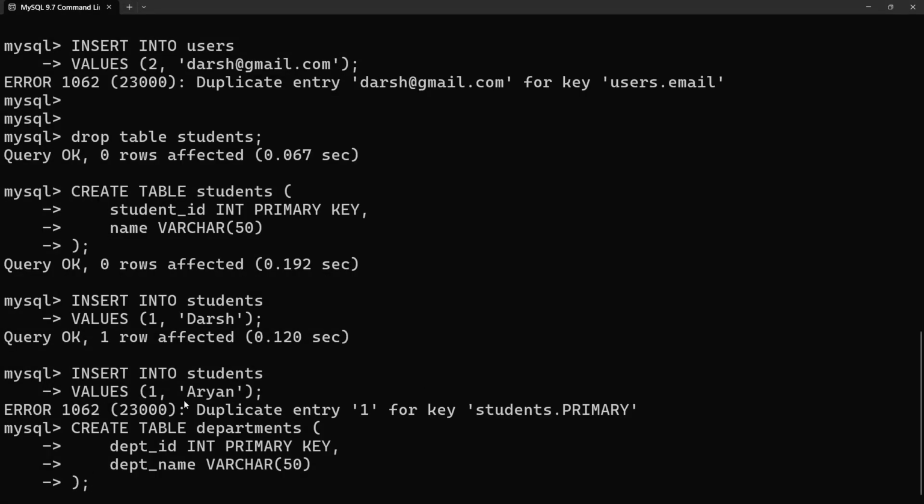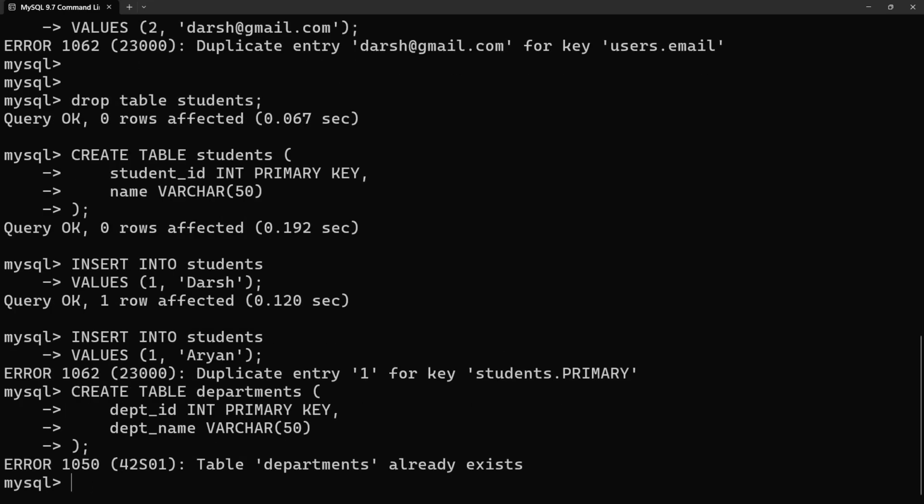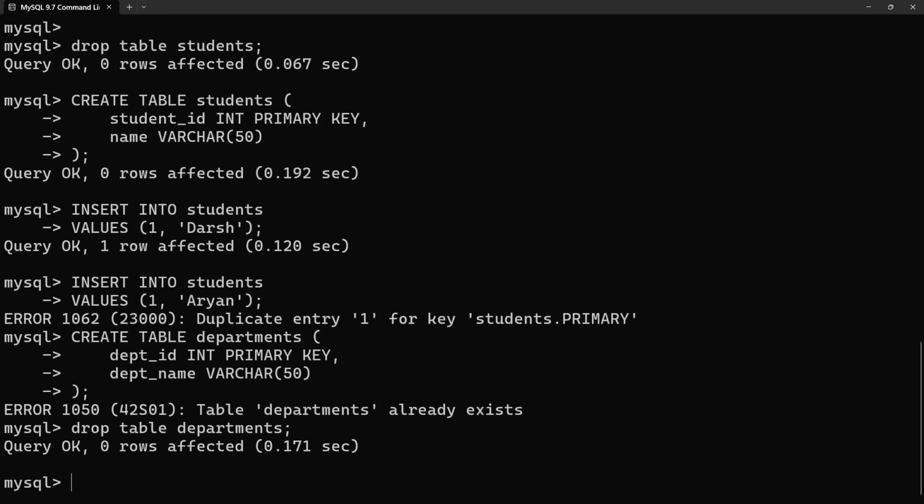Right here, departments has department ID and department name. Department ID is the primary key. If I press enter, the table would be created, or I think I'll need to drop the table first.